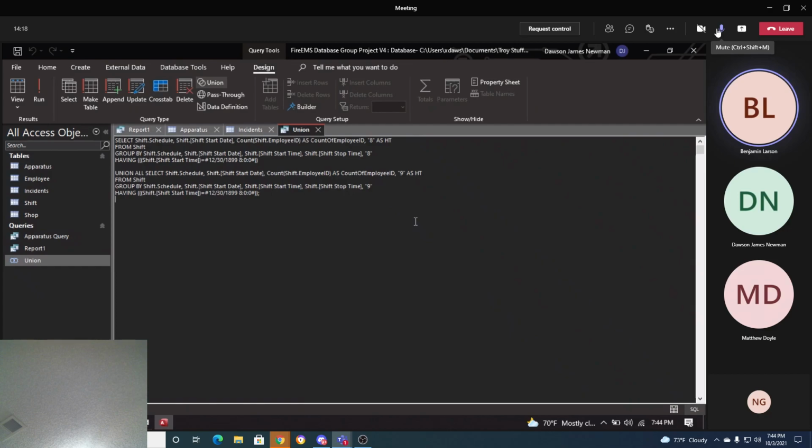Now a union, like here, we're doing a union on the same table over and over again. But all we're trying to do with this is summarize it in a little different way with a little different criteria. So it can be called on later? Yes, so you can go through and call on it to say, okay, at 8 o'clock, how many employees did we have staffed for this piece of equipment? At 9 o'clock on this day, how many employees did we have staffed for this piece of equipment? Oh, okay. I get it now.